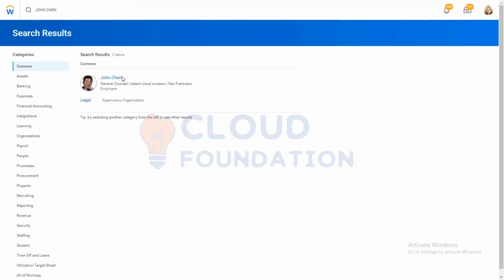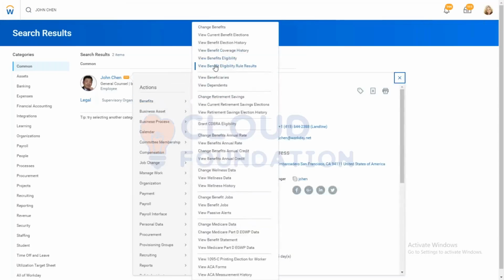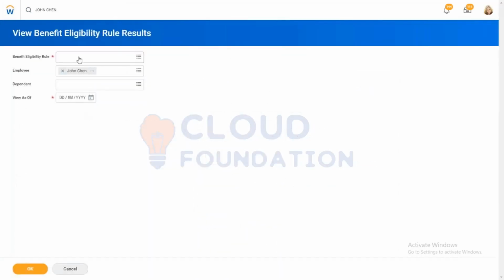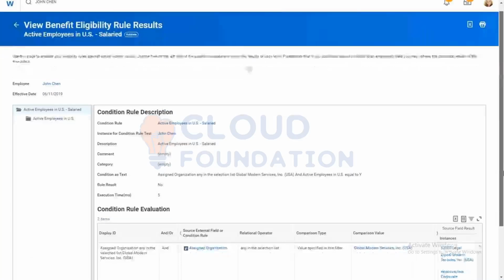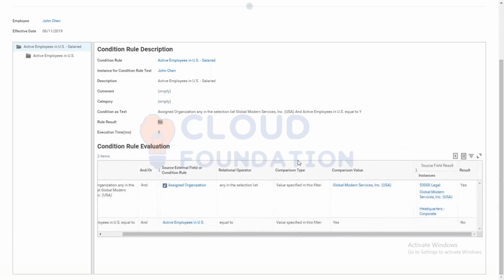Now I'm going to one active employee, San Francisco, USA. Benefits, benefit eligibility rules. Here I'm selecting the group, the one which we used in our benefit plan. The expectation is, if it shows yes, Y, it means our plan is active and the employee is meeting the eligibility. If it says no, the employee is not eligible for this plan. He's not meeting the criteria. That's why these employees are not picked. Yeah, you're talking about the criteria set under the eligibility rules.